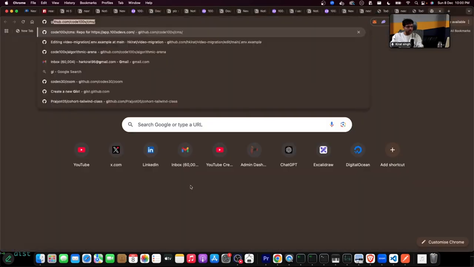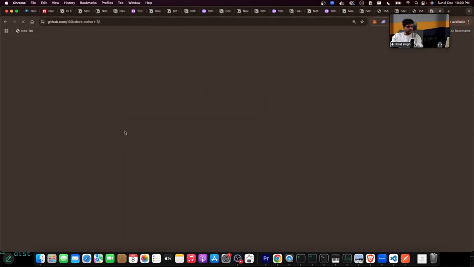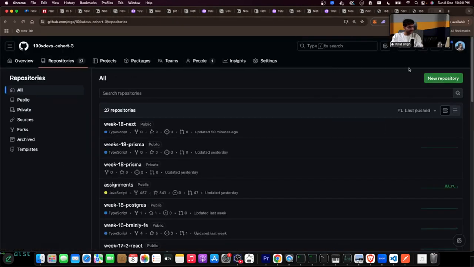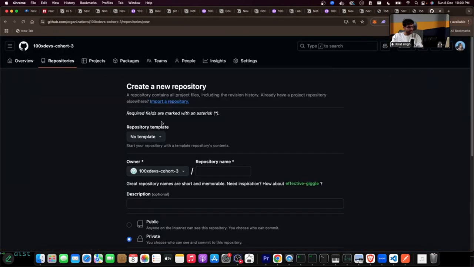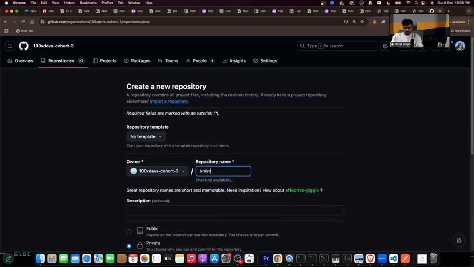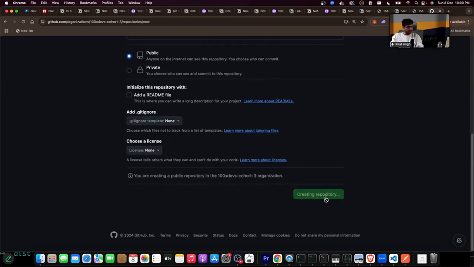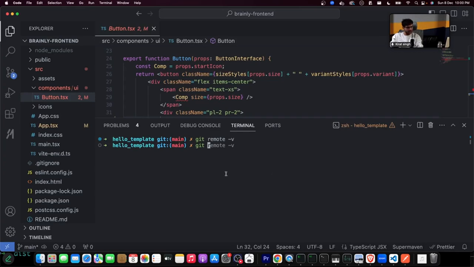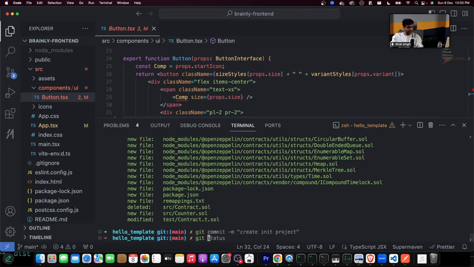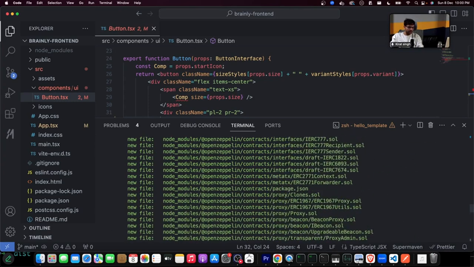Yeah. Okay, GitHub, 100x, that's cohort 3. Brainly-frontend-2. So one of these, I probably have different implementations or something.